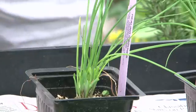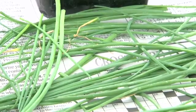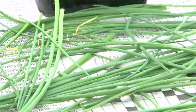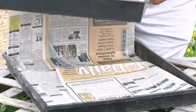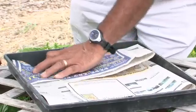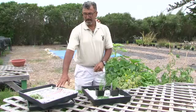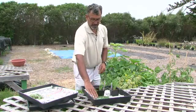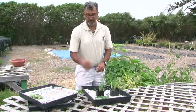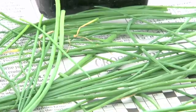If you end up with some leftover stalks, you can actually leave them, such as I have here, in a tray and spread them out, and they can dry in an indirect sunlight environment. And I've got a couple of other lined flats here, but you could use any kind of shallow dish, baking dish, or even a plate. And again, lay them out so that they don't mold or mildew and can dry sufficiently. And I've got some paper underneath them to wick up any excess moisture.